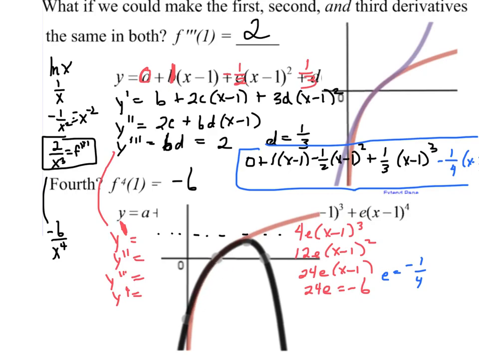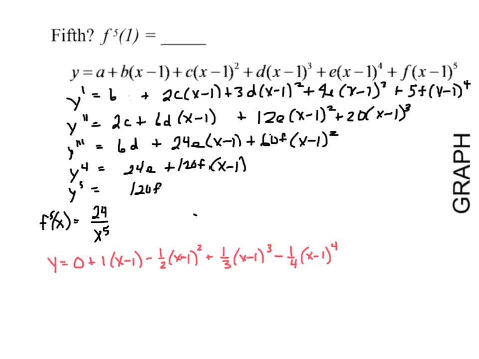Let's do one more. In the interest of time, I've listed the derivatives of the polynomial and function as well as what we had so far for our polynomial. So the fifth derivative, see right here, 24 over x to the fifth. So evaluated at 1, the fifth derivative's value is 24. Now below that, here was the original function, and I'm trying to make a 5th power. I'm trying to make not only the original value, but the derivative, second derivative, third, all equal to each other. So I've listed them out.